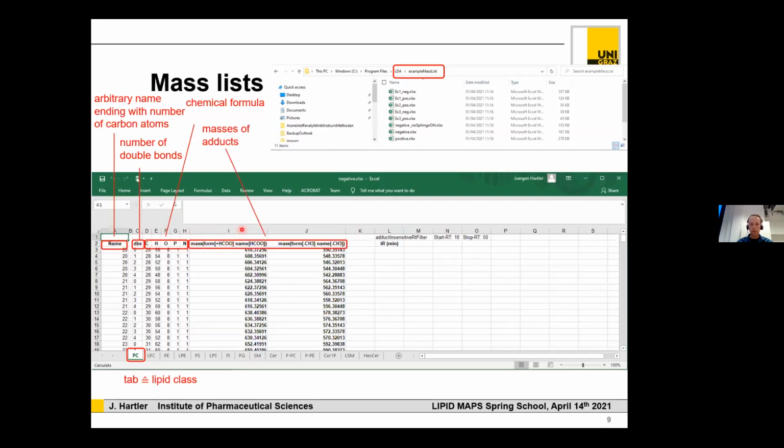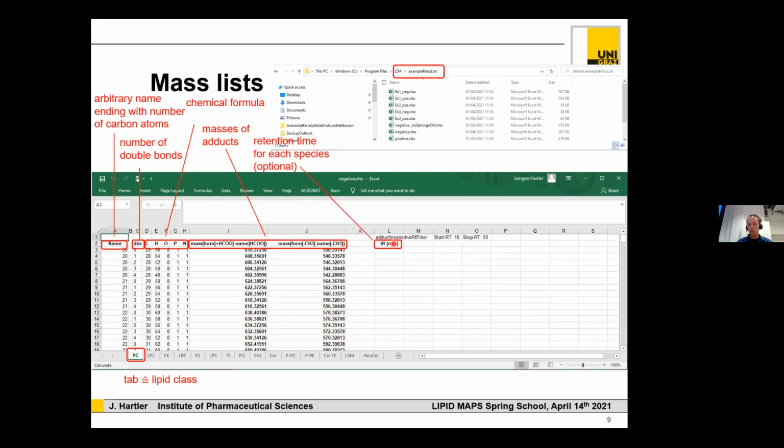The next thing is you have to provide the masses of the adducts. As I already mentioned, we provide these mass lists for many lipid classes. And this is an optional parameter, which is quite useful if you have, for example, MS1 data only. You can specify here the retention time where you expect the lipid to be detected.